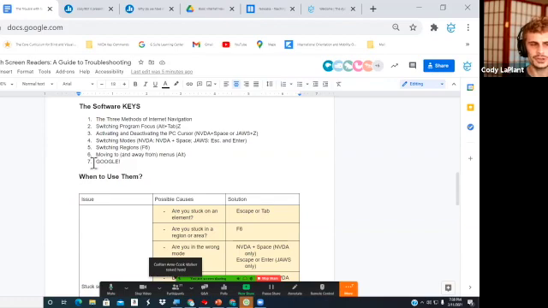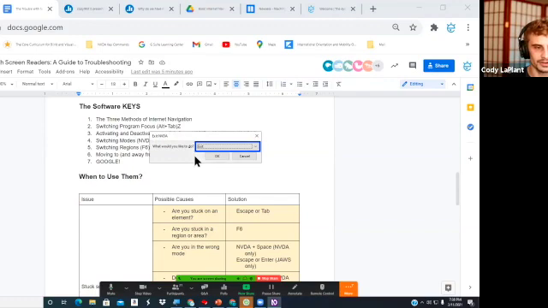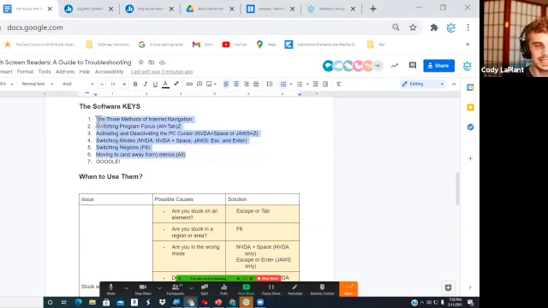Okay. So if you have any issues, let me exit out of NVDA. If you have any questions that these key commands do not answer, you want to Google it. Also, I say Google as a general statement, but you can also email a colleague. You can also use your resources. You can also use anything out there to try to help solve this problem. But as a general rule of thumb, you can always Google something.